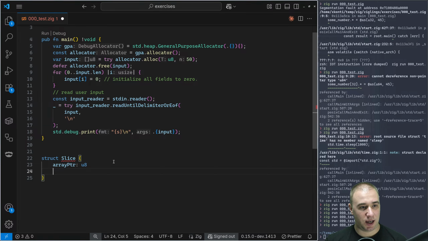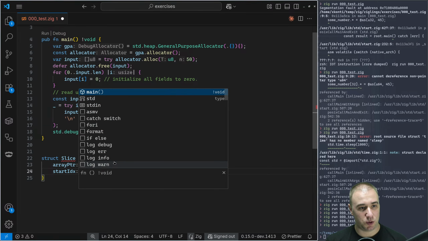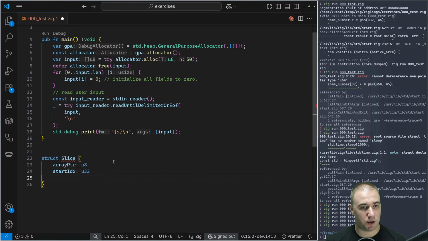And then it has start index, which will be some kind of number, probably usize. And then it's gonna also have the end index or something like length, which will be also usize. Right? That's what I imagine it being. But this is what a slice is. And it's a teeny struct that you just pass around.